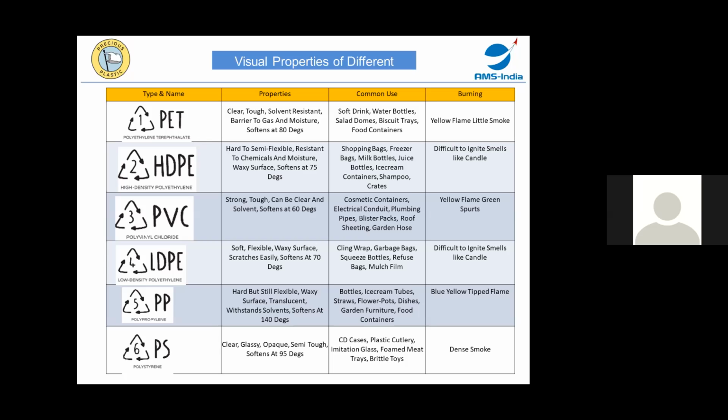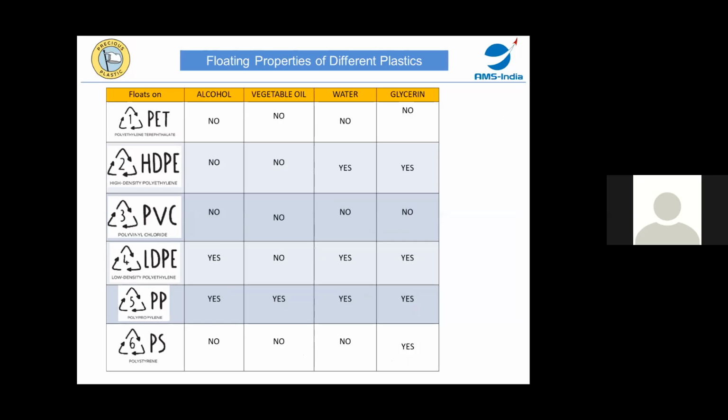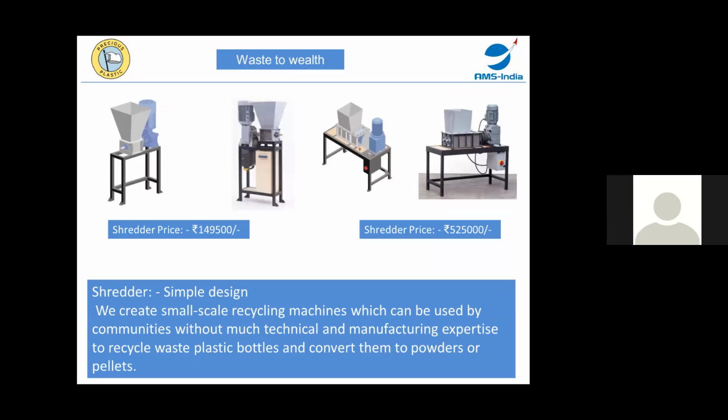And all this material that we are having can be easily segregated by checking if it floats on this liquid. If it floats, we know it floats. That means it's very easy to identify what material we're going to use in this particular mechanism. So people can actually shred it, and the moment they shred it and dip it in this particular liquid, whatever material is floating can be segregated. So it is very easy to segregate.